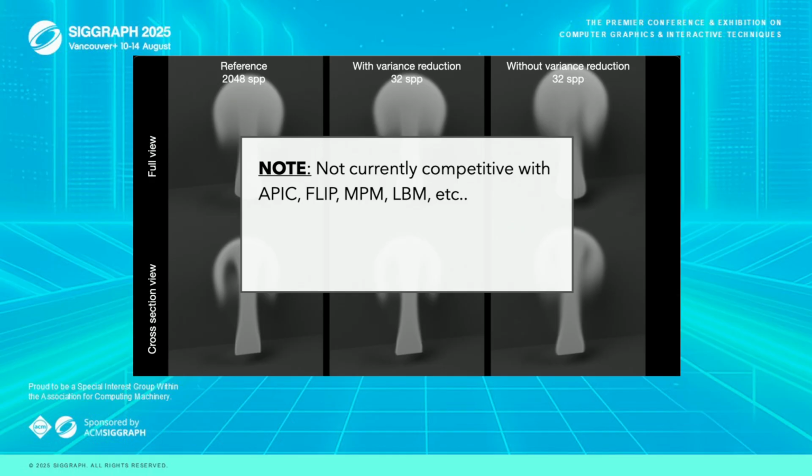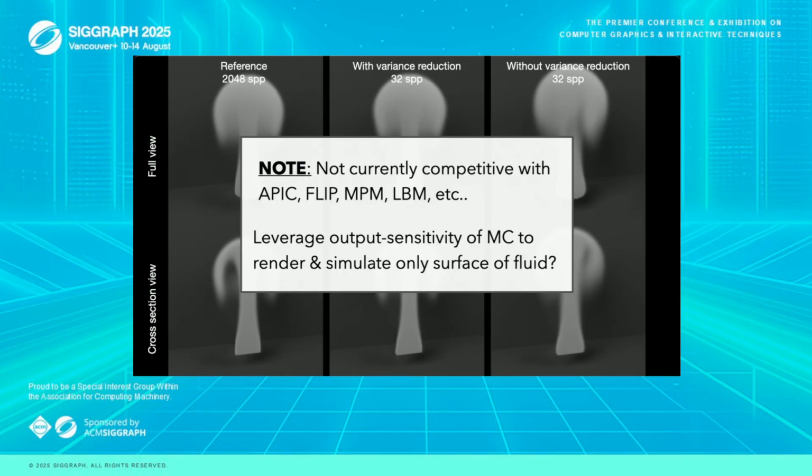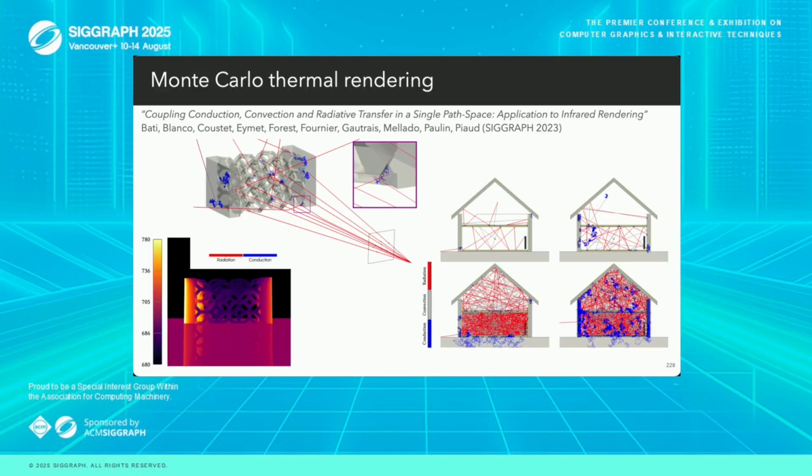But where I personally find a lot of potential in this work is that it actually opens the door to not just rendering, but also simulating only, say, the surface of the fluid through maybe a combination of ray tracing and a Monte Carlo PDE solver. I think we can gain a lot more efficiency by leveraging the output sensitivity of Monte Carlo.